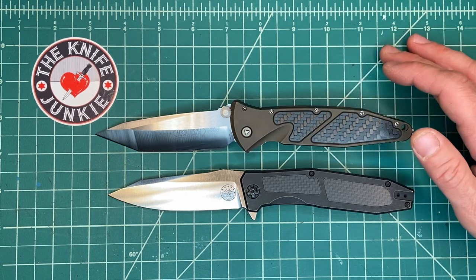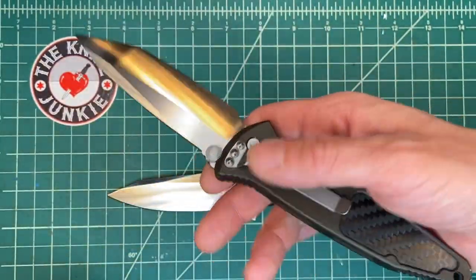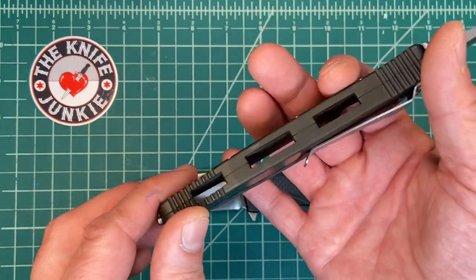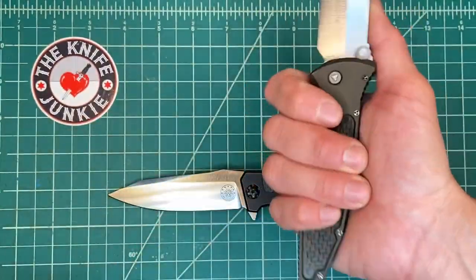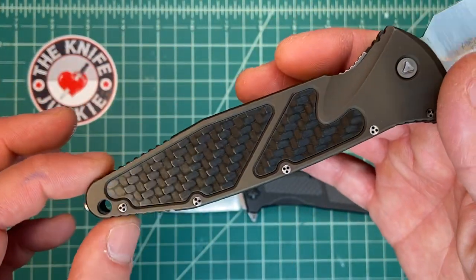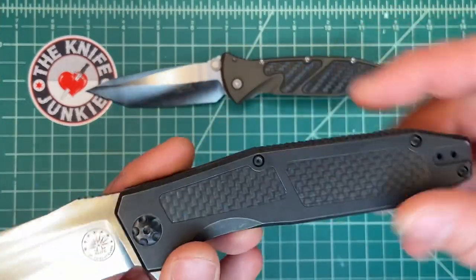They both have carbon fiber inlays — that's what they have in common. But when they're not together, they remind me of one another. To me, the Socom is a blade-heavy knife, balanced right at the pivot, and it just feels light towards the end — partially because it's aluminum, also it's not lined, and it's tapered, so there's less material at the back. That handle has an angularity that belies its comfort: you look at it and it looks like it might be a little angular, but it feels amazing in hand. And that's what's happening here.